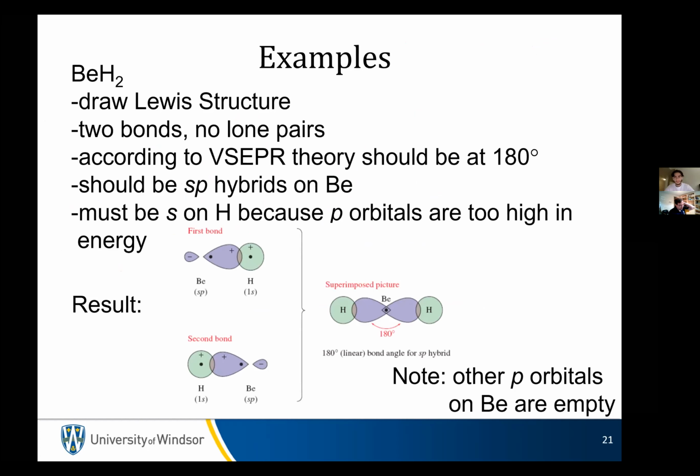So if we look at a few examples of these things, this is not an organic molecule because it doesn't have carbon in it. It's got beryllium, which is just weird. Beryllium is somewhere on the left-hand side of the periodic table, and I don't care. It's 180 degrees because it's BeH2. It's got 2 electrons on beryllium. Hydrogen's got 2 electrons. There's no lone pairs. It's like the purest form of an sp. There's no p orbitals on the beryllium.